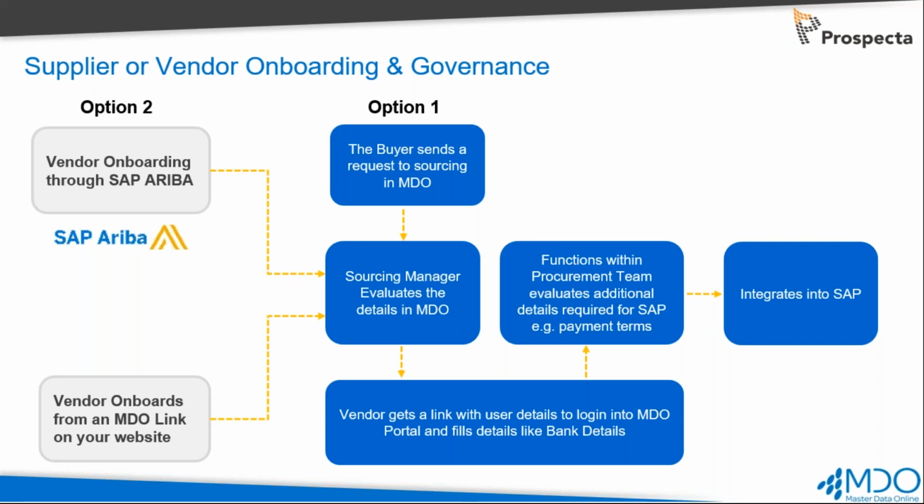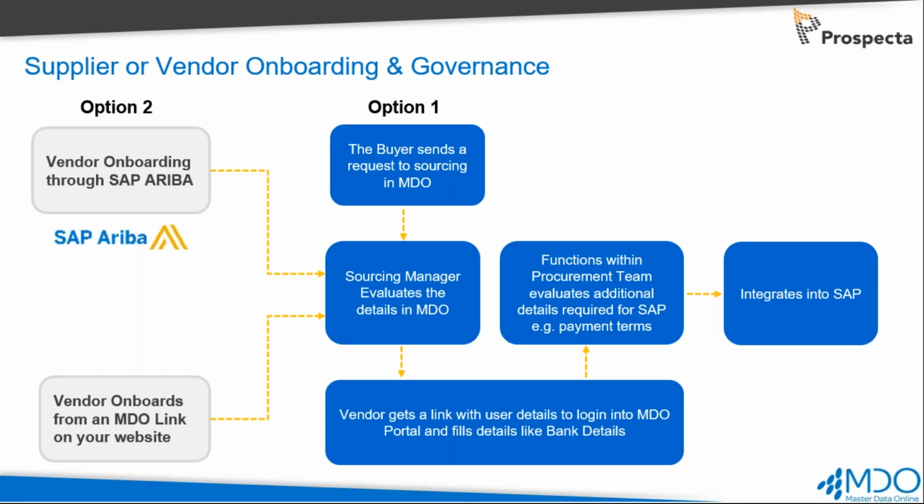The way MDO can be set up for vendor onboarding is, one, where the onboarding process can be started from some of the systems like SAP Ariba, where the vendors onboard, and that triggers a workflow in MDO, which goes to the different business functions for approval before that record is updated in the SAP ERP. The other way of doing that is providing a URL on the website, which can be a vendor registration form. Vendors can register, which will trigger a workflow, and only the approved ones get into the ERP system.